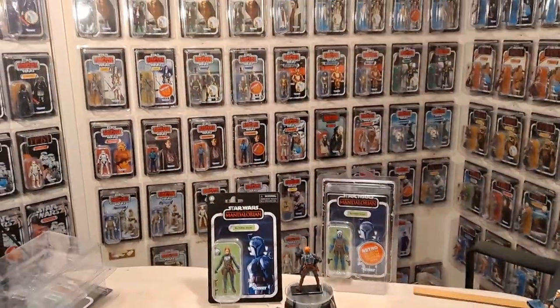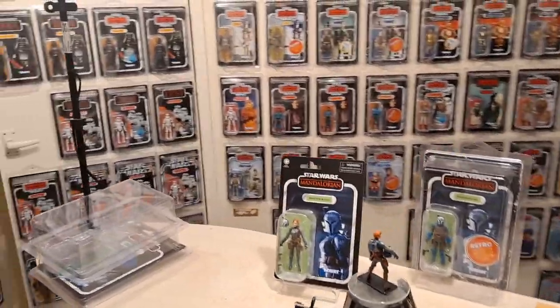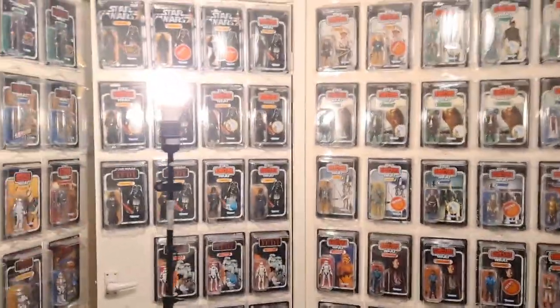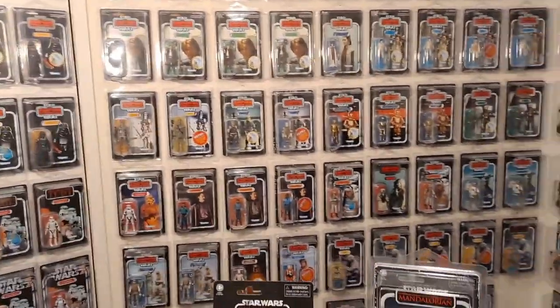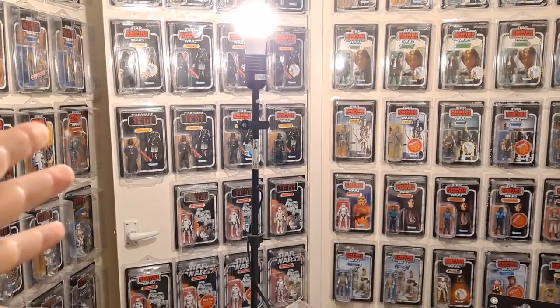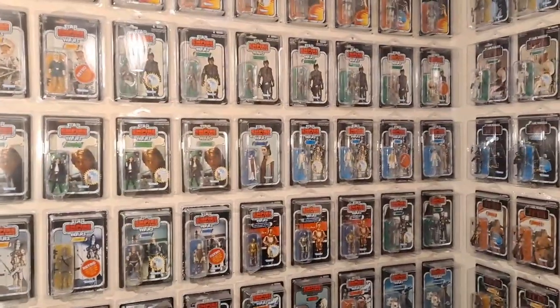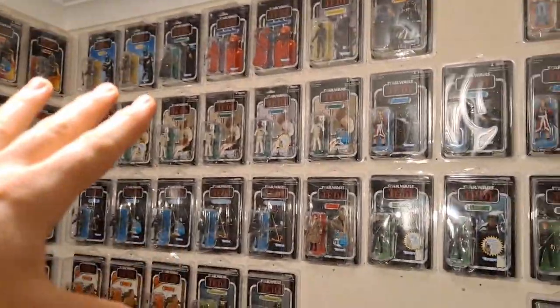Hello there, Only One Kenobi here. Just starting with a little bit of a backstage look before I zoom in on Bo-Katan. I've changed this door here — this is no longer the Mandalorian door. It is all my Vaders and Stormtroopers of all variety. Basically in my room I have all Empire Strikes Back, Return of the Jedi — there are a few gaps on the wall — Prequels, and behind me is Star Wars.